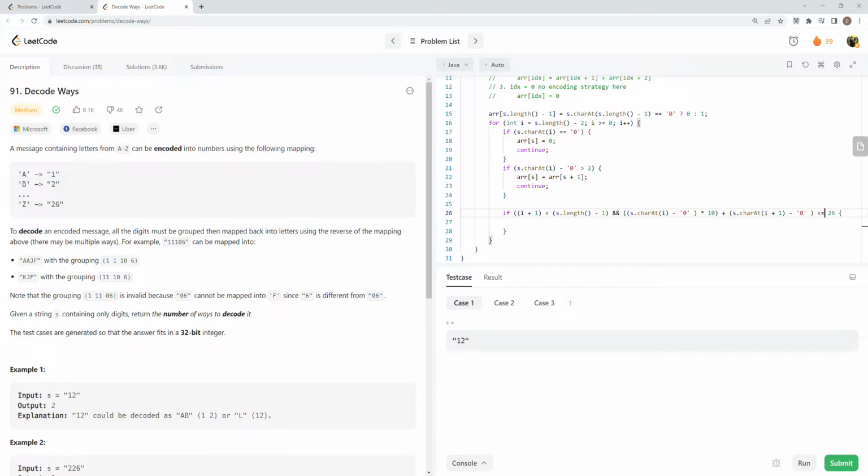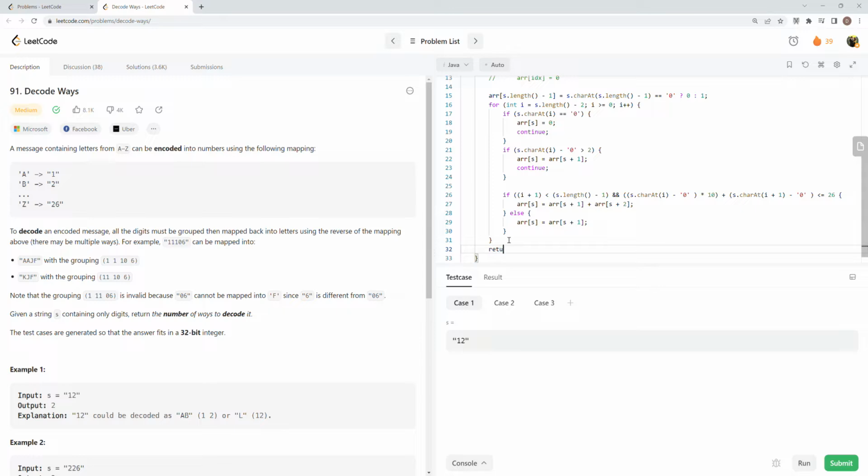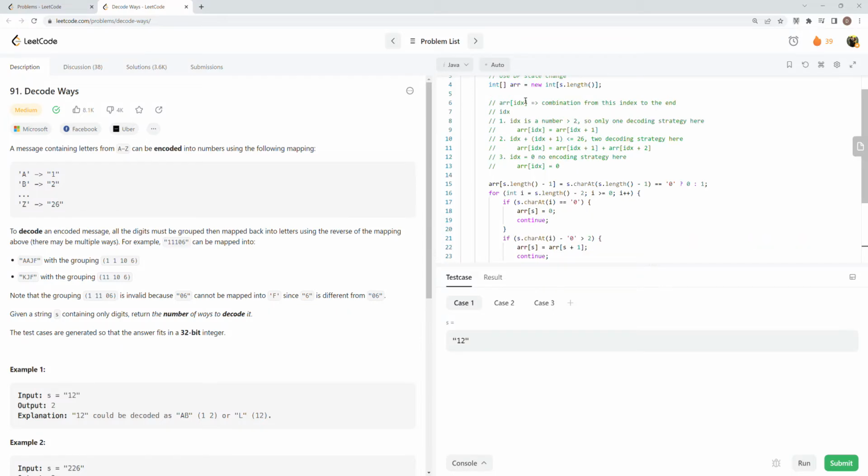This equal to 26. Then what we can do is using the different strategy. Otherwise, we just use this base case, and we return the first number in this array.